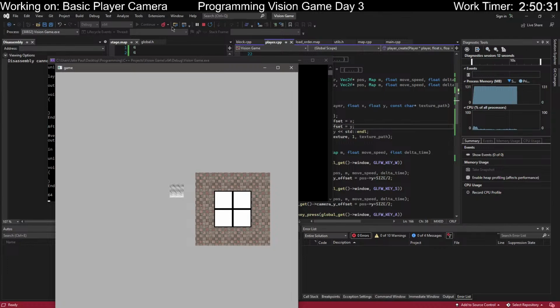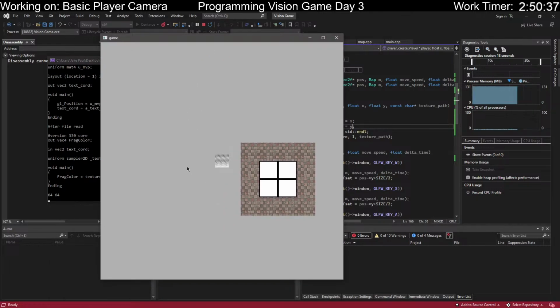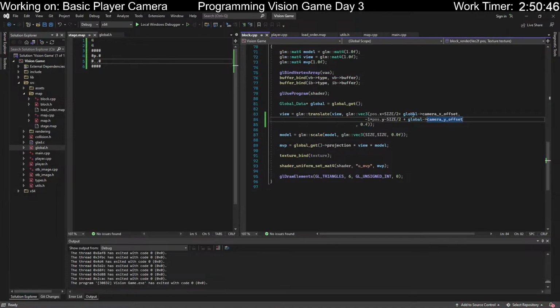Okay, so again, this is 0, 0. This is what we want. Oh, wait, what? That is 0, 0. Well, I'm translating by the offset again. Comment this out again. Dude, I'm so close. I can just taste it.